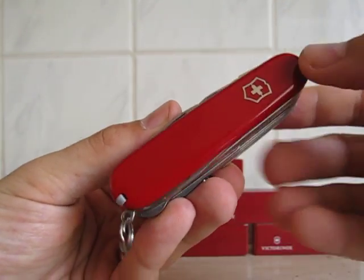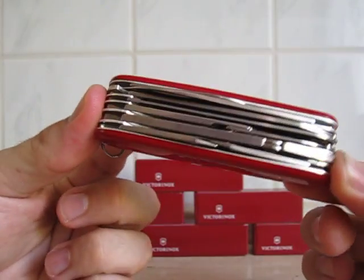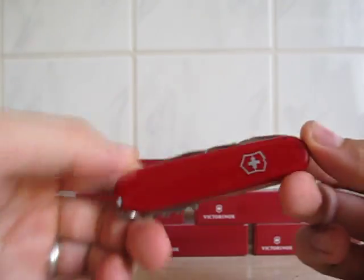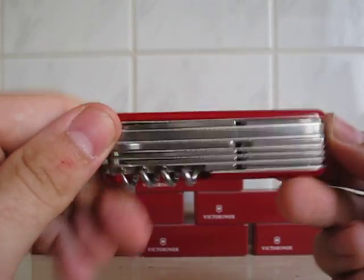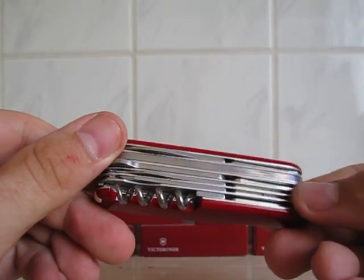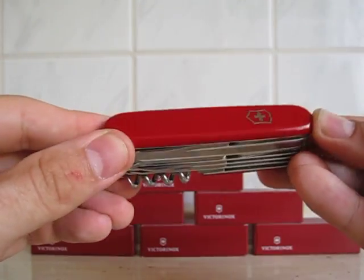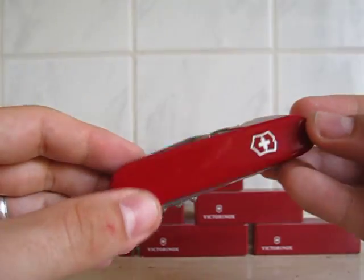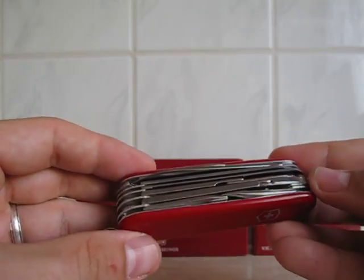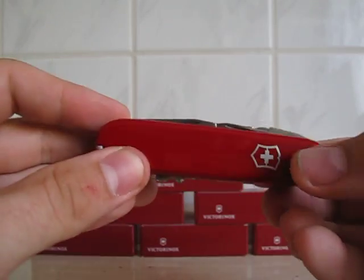So from the front you can't see much — let me show you. That's the one MacGyver most probably would love to have. I'm not quite sure which version he had, but this thing has nearly everything you need. There's one model with more tools, the Swiss Champ, however for my personal use it just had too many things I don't need, like the fish scaler and magnifying glass. So I got this one.